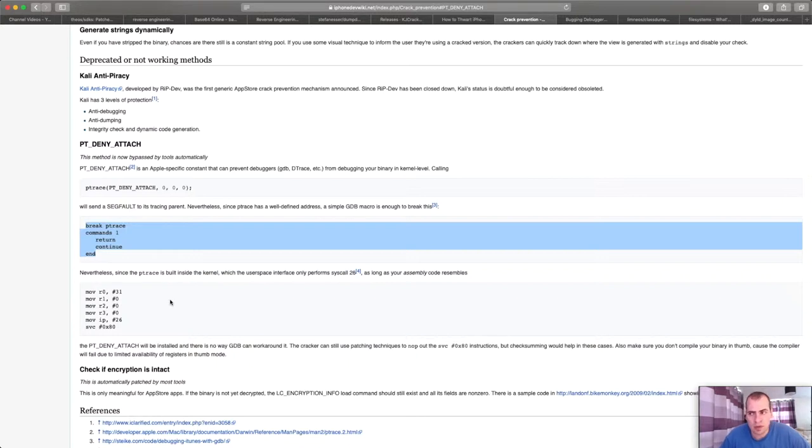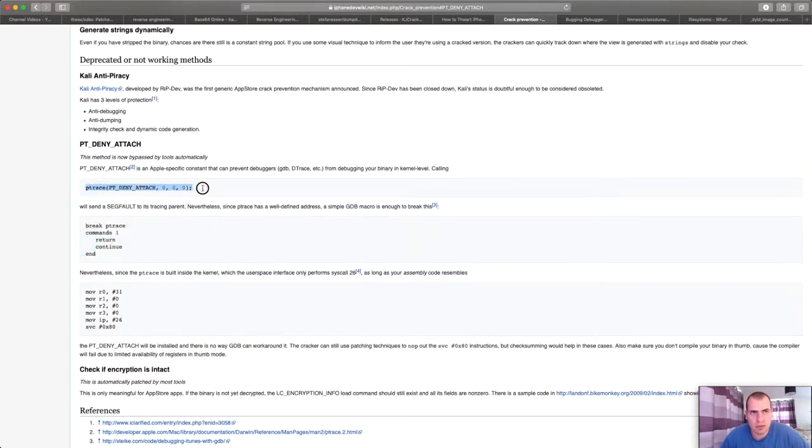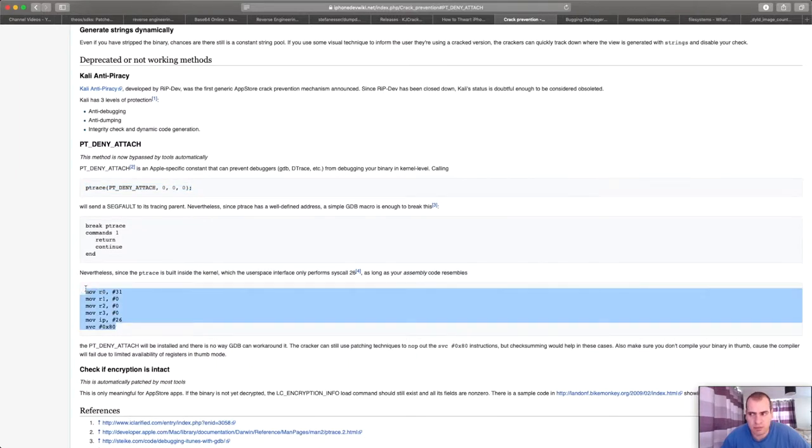However, there's a way in which you can do the same thing, but in a way that will make it really hard for an attacker to attach a debugger to your process. This is how you do it in assembly. Maybe some of you have never written assembly before. I think in my video where I showed you how to write top level code in Swift, I did exactly the same thing there. I added as top level code this check for debuggers, but in this video we'll have a look at exactly how you can write it in your own project.